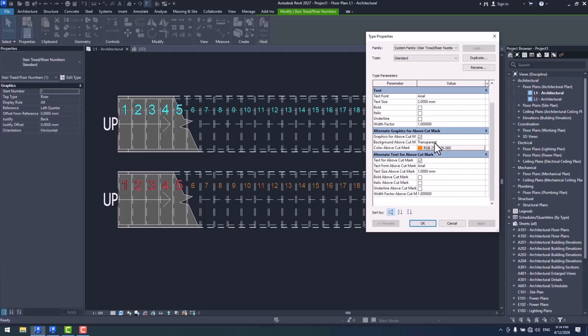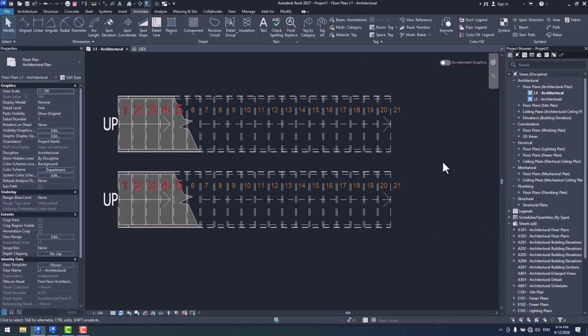So then, yeah, we can control the color, we can control the transparency, we can control the font size, and basically general modifications such as these. And again, guys, remember, the most important point about this whole thing is the fact that when we apply a modification using Edit Type, it would be applied on the entire project. Or, all the plans, you can say.